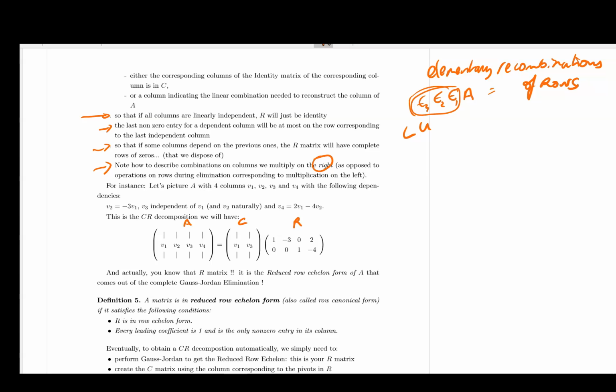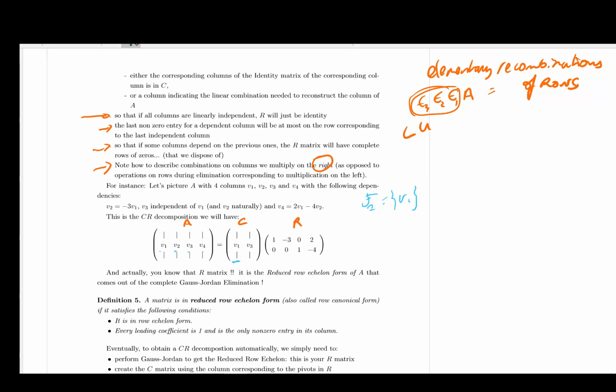Right, so we take one example. We've got this matrix A, which has 4 columns, V1, V2, V3, and V4, and we want to extract the independent columns. And let's take these assumptions. We're going to build the family that is going to remain linearly independent. First we have nothing, then we have the first column. So we put V1 in C. Of course, as it is alone, this is linearly independent.